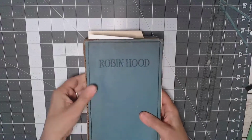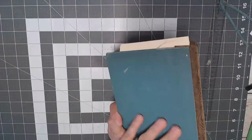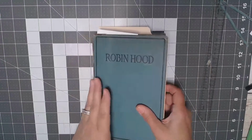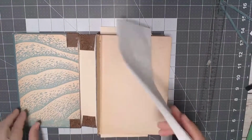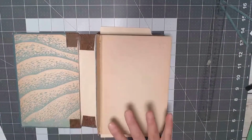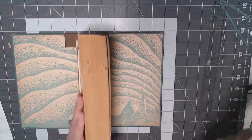Okay, I went off and put that in the book press and just let it dry. You don't have to put it in a book press. I just like to do that since I have one. You know, why not? And put some things in here so that the glue wouldn't stick to the pages. So now we're left with it looking like this, and we need to fix this.